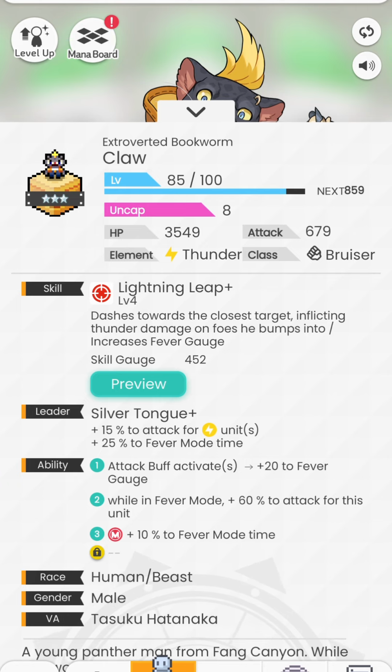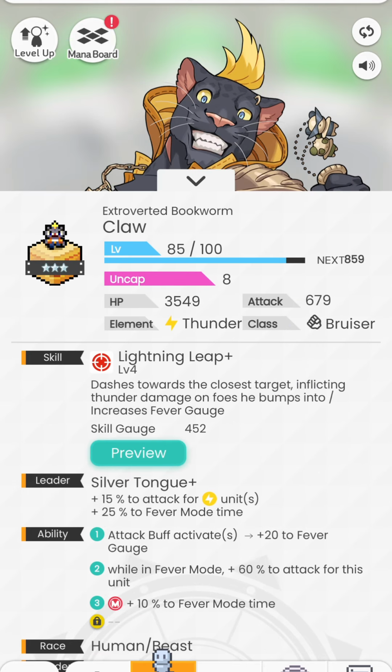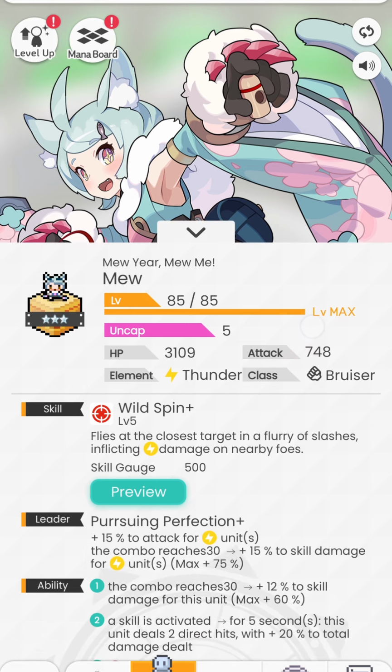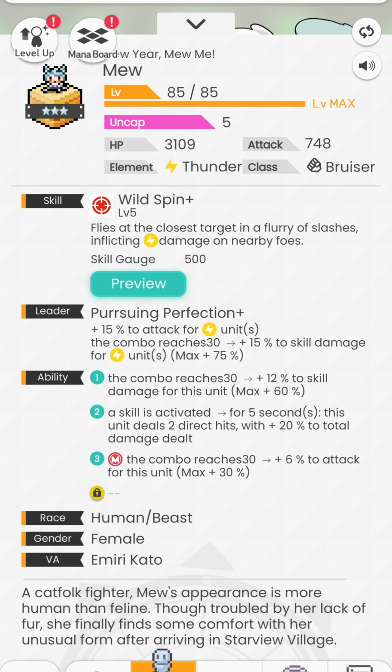So that's why I feel like he doesn't fit this team at all. I can't find another 7th cat unit unless I'm mistaken. This is the New Year's Mew, so if you don't have it, you probably did not play during the New Year's event. Wall spin, right? Flies at the closest target in a flurry of slashes, inflicting thunder damage on nearby foes, kind of similar to the normal Mew. Okay, so basically Mew is pretty similar to the original Mew, but with slight differences.